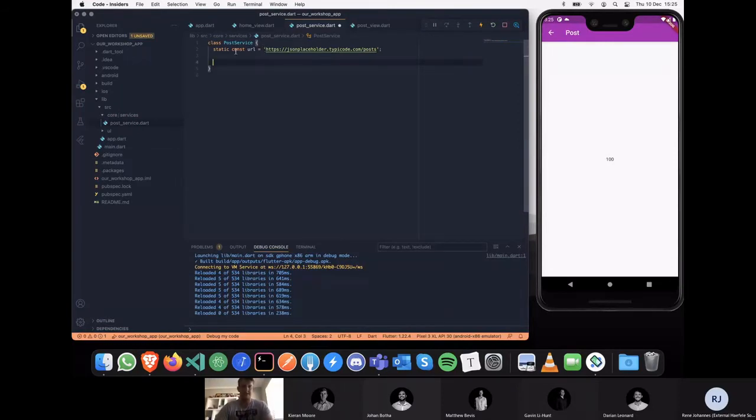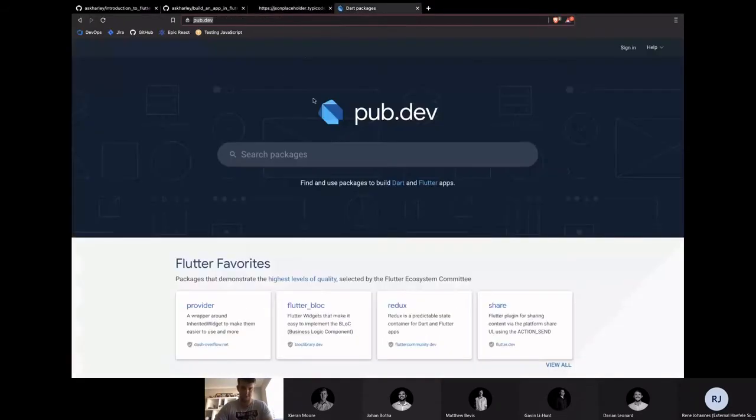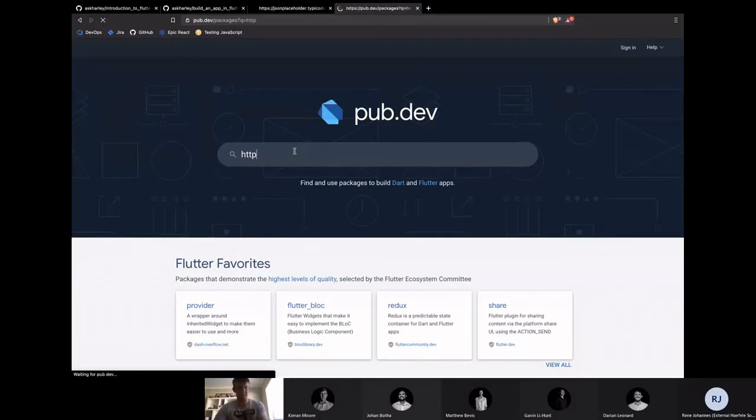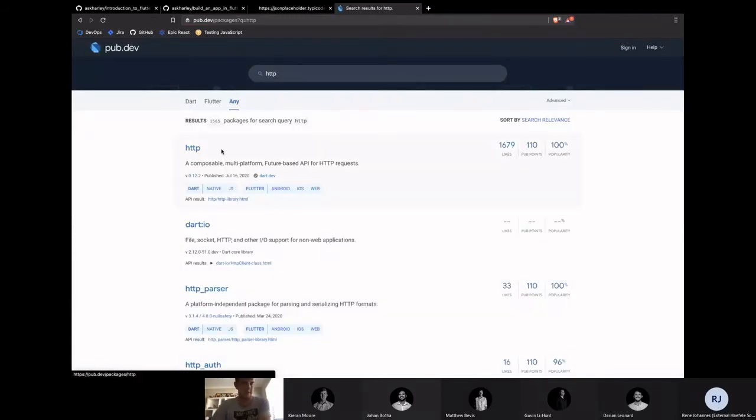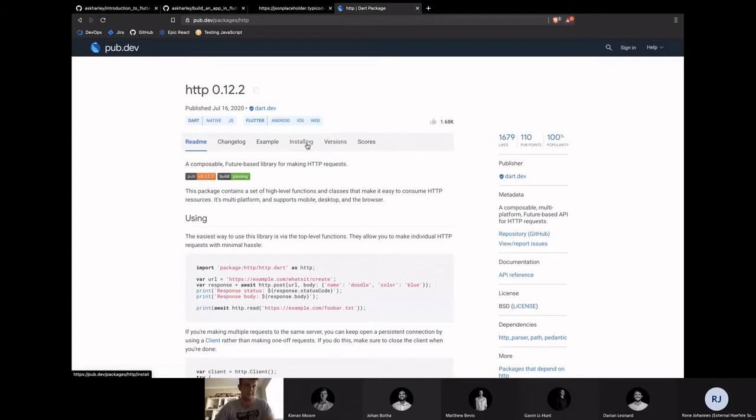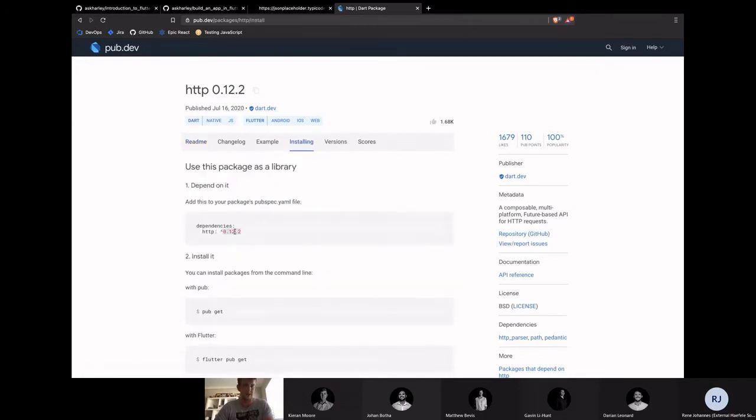Okay, so let's start writing out our method that is going to get us a list of all the posts. So we just need to hit this URL with a GET. The first thing we need to do is to actually have a way to do that, right? The common one is Axios in the Node world. On pub.dev, they've also got a couple, but the most common is http. So we go over here, we look. Future-based API for HTTP requests. Obviously a future is like a promise of data. Every language has their own kind of name for this.